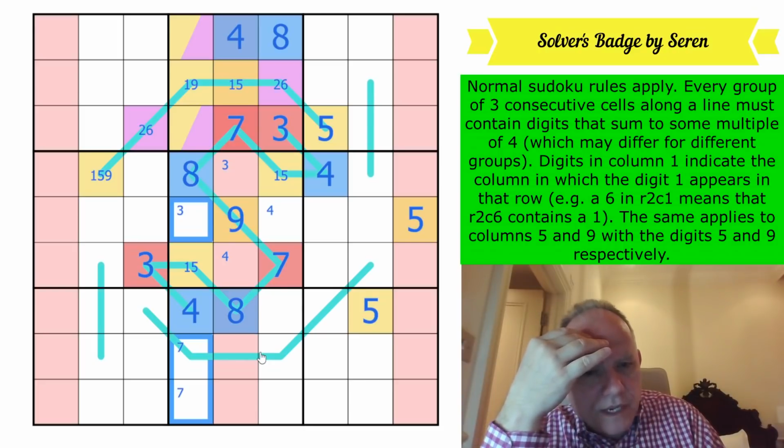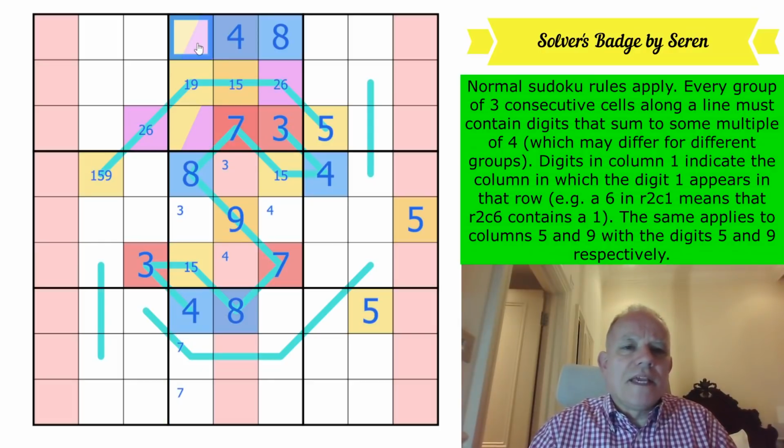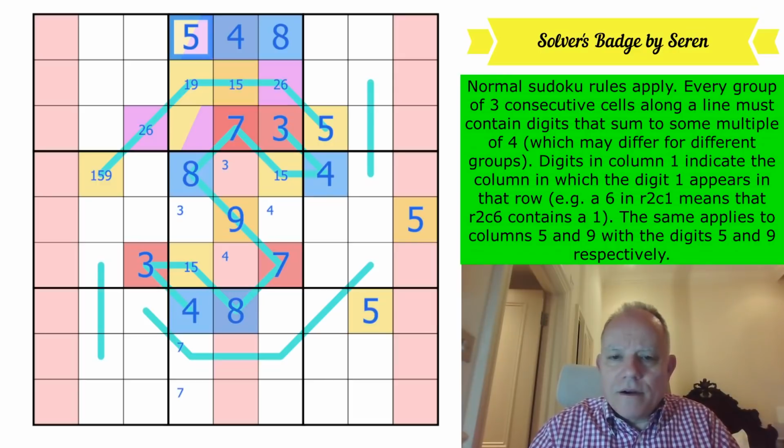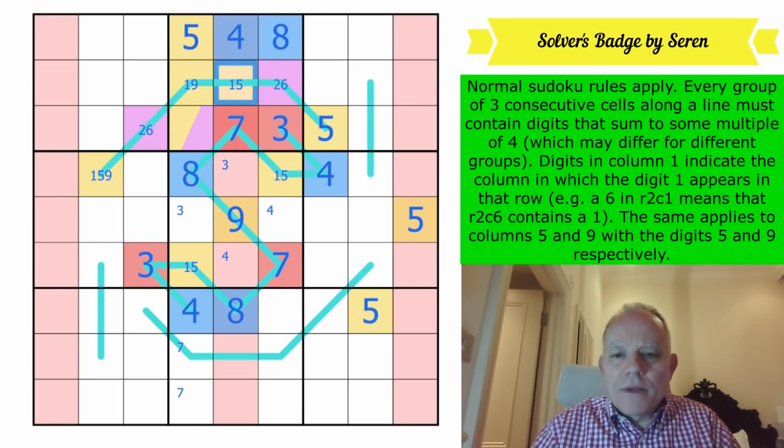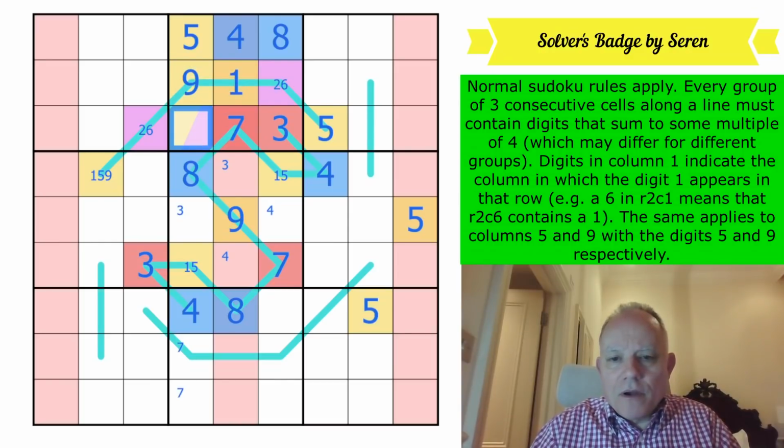That's a very odd way of looking at this. Ah, this can't be yellow because there's a 4 there. So that is yellow. It is a 5. I must learn that when we put a digit suddenly in the central column, or indeed the end columns, it's incredibly helpful. Look, now we get 1 and 9 there. This is definitely purple. It's 2 or 6.